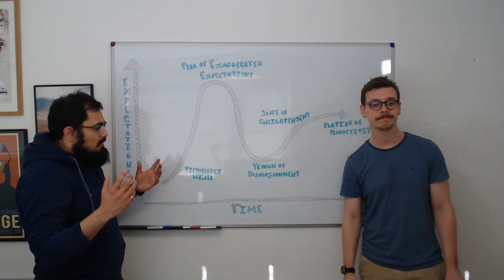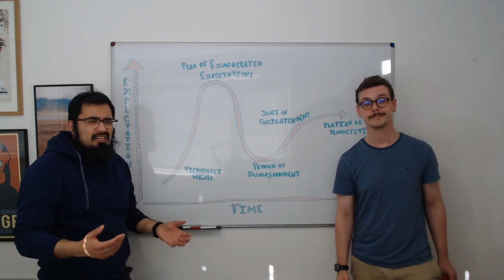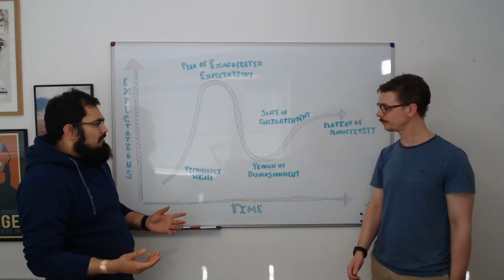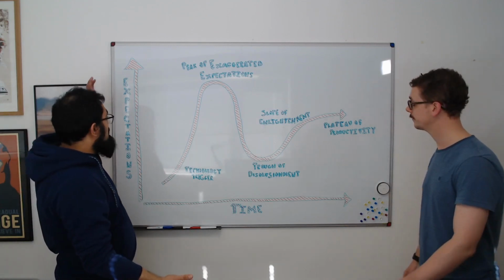Okay, so we're going to talk about how this relates a bit more towards digital primary care, particularly in the UK and that kind of stuff. But I guess if we're doing that, it'd be helpful to explain exactly what we're looking at. So we've drawn out the hype cycle for you guys. This is what it looks like. So can you explain this lovely board to us, Andy?